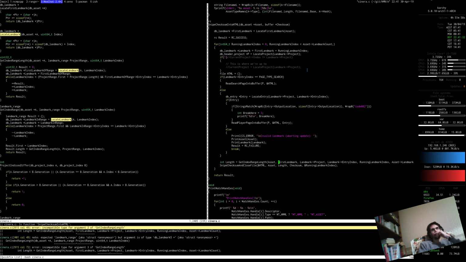For the running landmark index, I think it's just that, isn't it? Oh no, it's not, because it's project range. So really, get index range length, project range. So I guess it's the entirety of the landmarks, isn't it? Really, is that true?